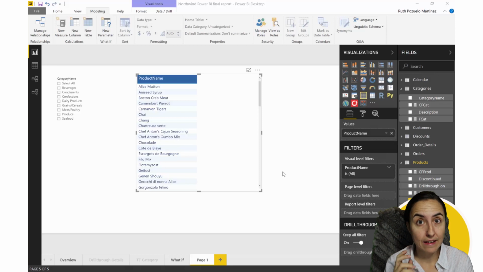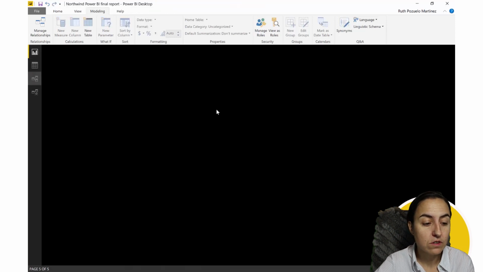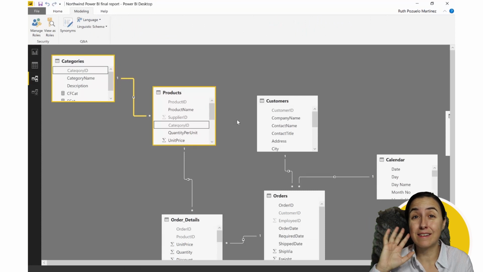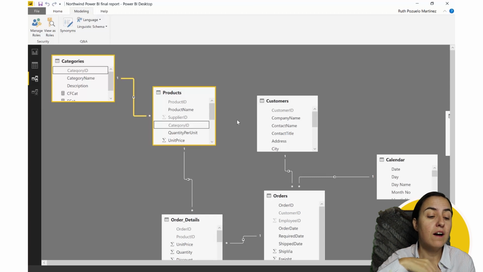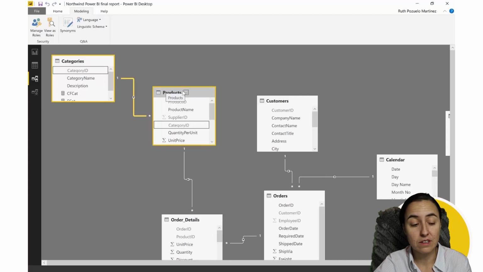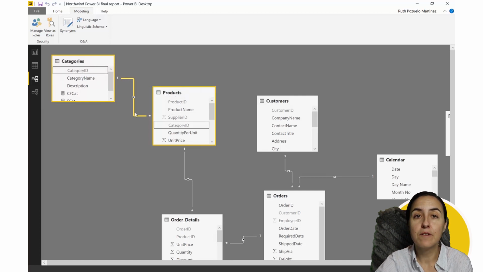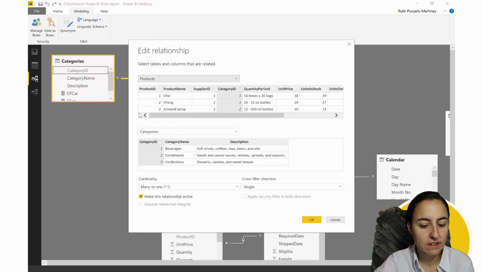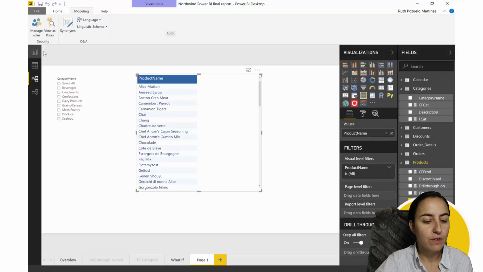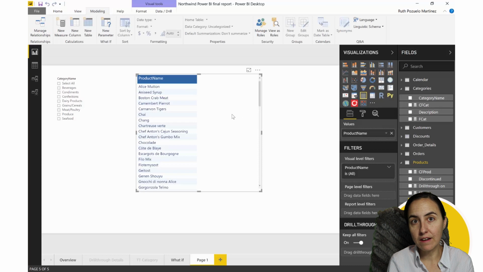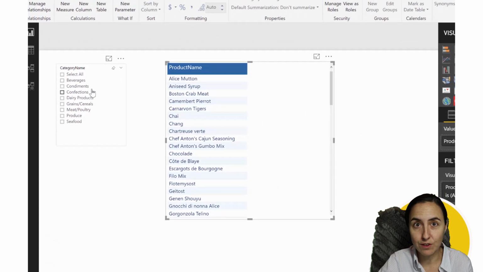We're going to use the Northwind dataset, okay? And for those of you that are new to the channel, the Northwind dataset is a dataset that you can actually download online. There are details down below. And we're going to use two tables for this. We're going to use the category table and the product table. And they are joined by the category ID on a one-to-many relationship that is single directional, okay? And you see that single directionality here, cross-filter direction single. It's important for later. So if we go back, what we have here is from the product table, we have the product name, and then from the category table, we have the category name as a filter. So this is a table, this is a filter.